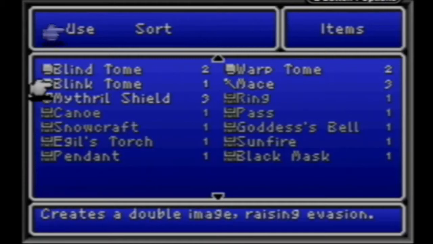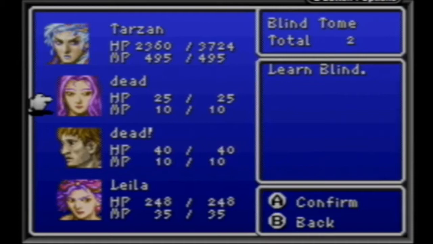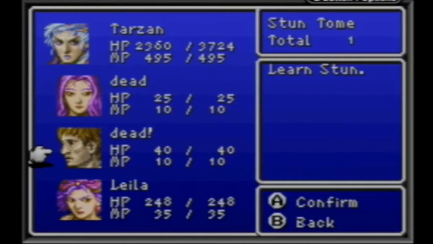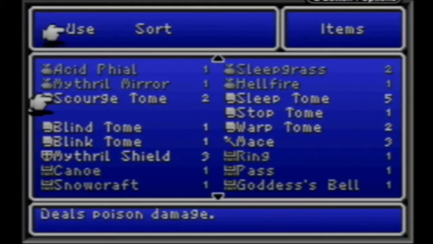Spells are learned from tomes. So I can take the tome and just have any character learn a spell. Like she just learned blind, and then you can learn stun. So you can learn any spell that you have a tome for. Anybody can learn any spell.